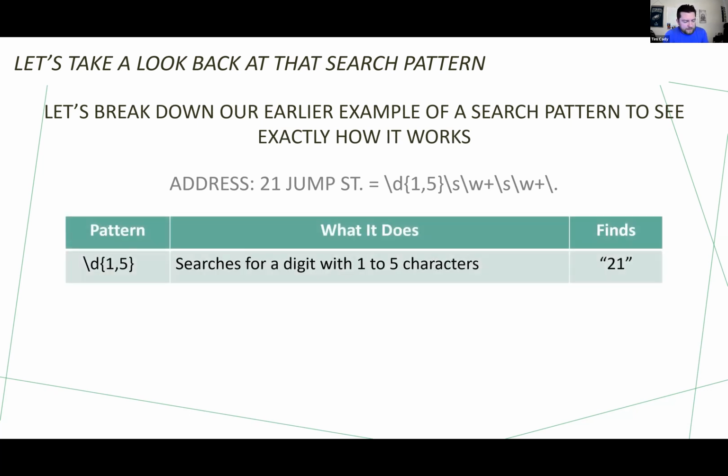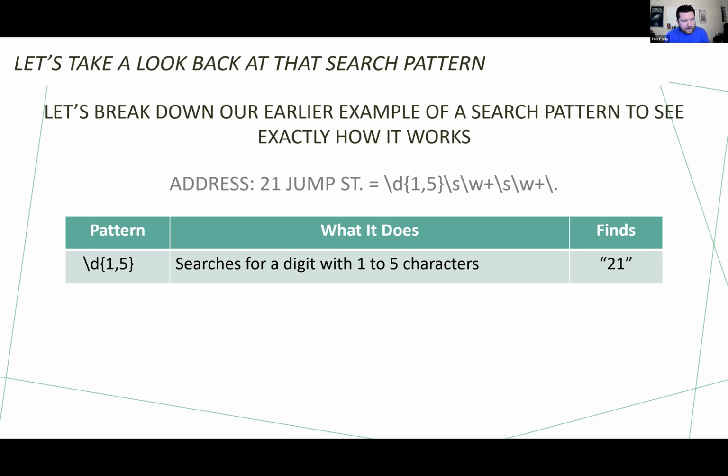What I tend to find works really well when I'm trying to troubleshoot regex or trying to write my own statement is that I just do it positionally. I literally do it one character at a time, one digit, one letter, one word at a time to make sure I'm covering all my bases, like I mentioned earlier. So the first position there, usually addresses are going to start with some number, 21 in our case.